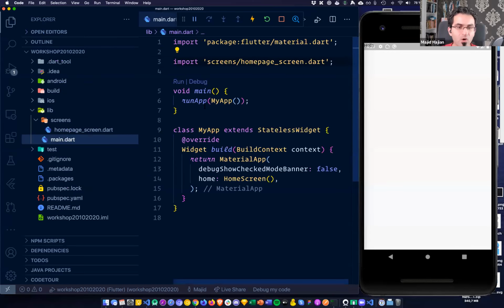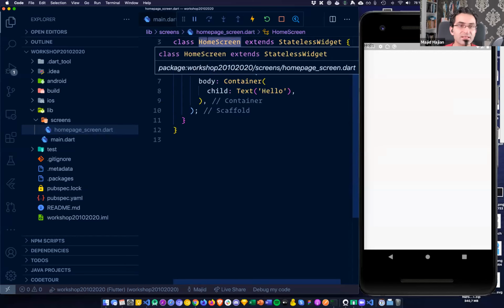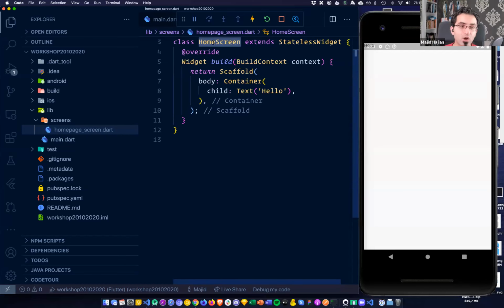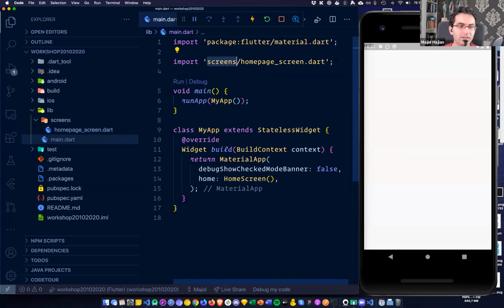Let's take a moment and understand what's going on right now. You import the home screen Dart file from the screens folder. Here is the screens folder, here is this home screen, and now you are importing this. You have imported this HomeScreen class, right? Therefore, it will be available here in this file, which is the main file.